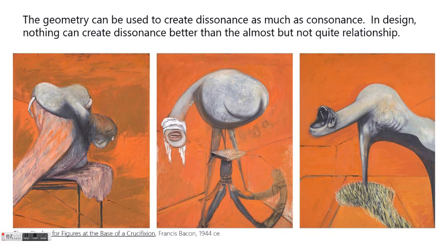way some artists, certain kinds of paintings and compositions, use these similar ideas of page structure for almost exactly opposite effects. Instead of placing things in locations that are consonant and that have a sense of comfortableness, instead artists who, and Francis Bacon I think is a fantastic example of this, in a lot of different kinds of choices, but especially in terms of compositional choices, is looking for locations and placements that are near to locations of consonance, but close and kind of naggingly, annoyingly close. So aiming for tension and awkwardness instead of consonance and harmony and balance.